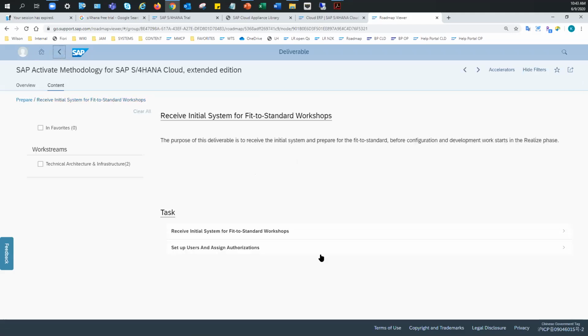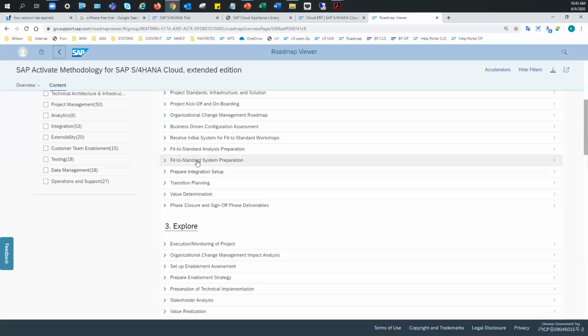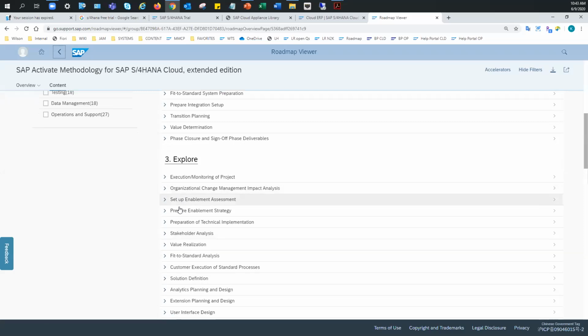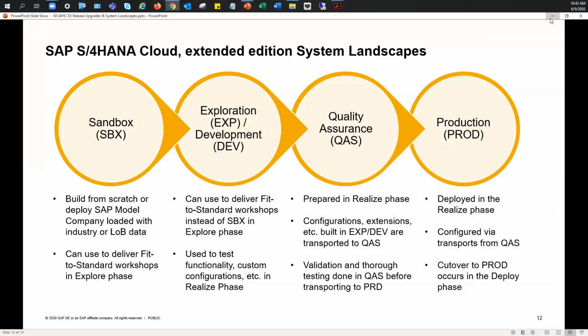So here's the specific task for receiving that initial system, very end of the prepare phase, because the implementation team needs a little time to prepare any additional system configurations, prepare the integration setup, and then in the explore phase, you get into doing the fit to standard analysis with that system.